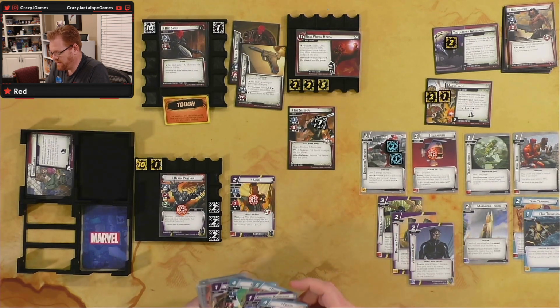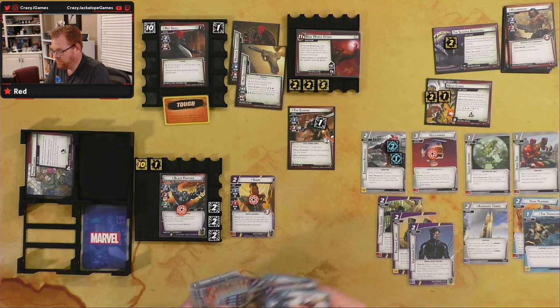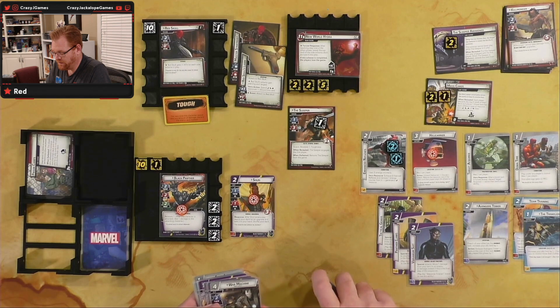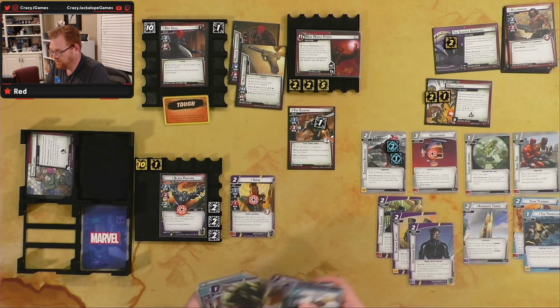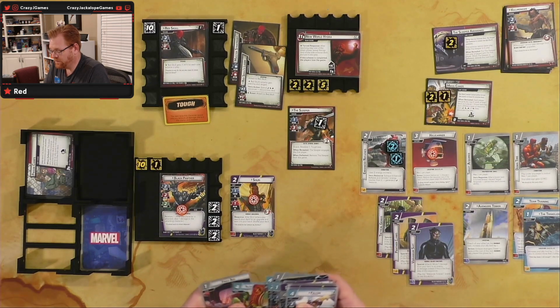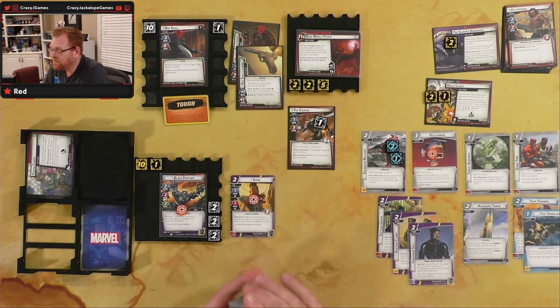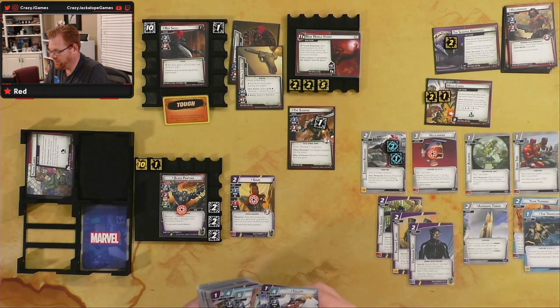Is Falcon the right ally to put into play? When he comes into play, I can put War Machine into play. War Machine would be nice, because he's got toughness, so he could absorb an attack, but Red Skull's got piercing and ranged, so he couldn't absorb the attack. I think Falcon's going to be the one to bring into play.